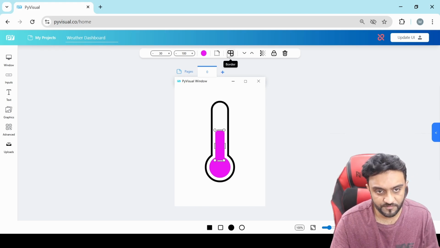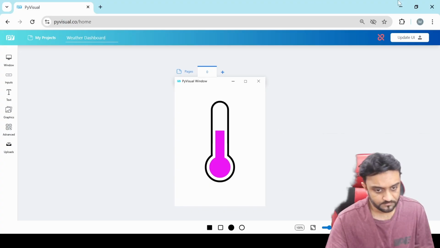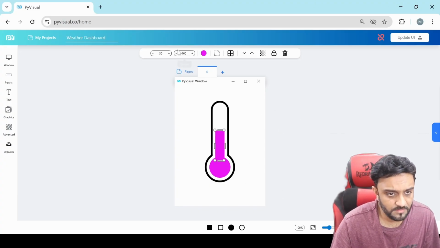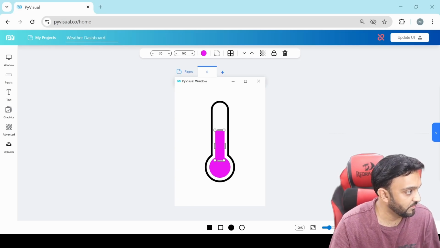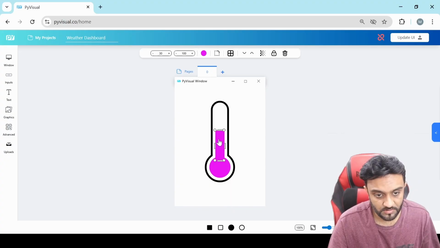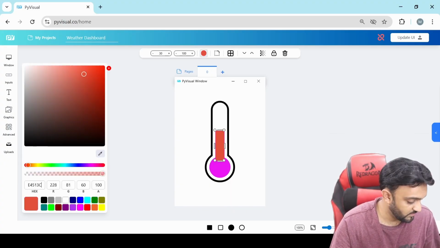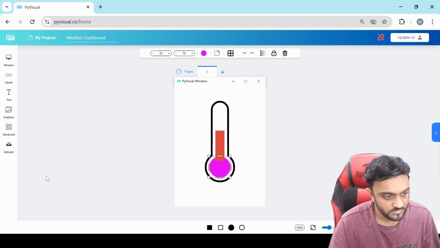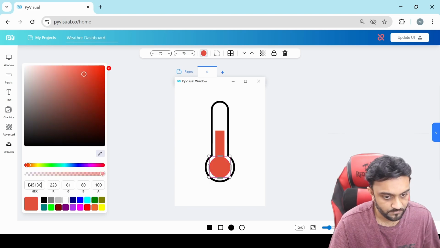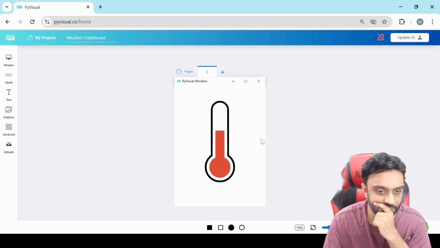And let's remove the corner radius so it's flat. There you go. So now it looks good. And let's make the theme a little bit orangish. Now I do have the exact orange color that I want to use, so let's add that. In the hex we can write the exact value, and this is the orange that we are looking for. So if we click on that, there you go. So now this is looking good.